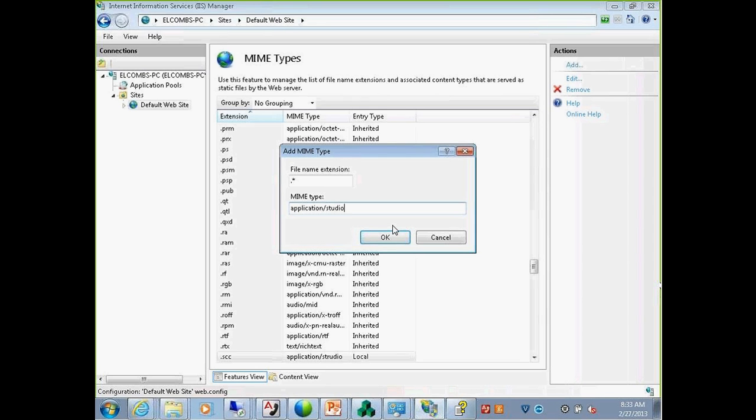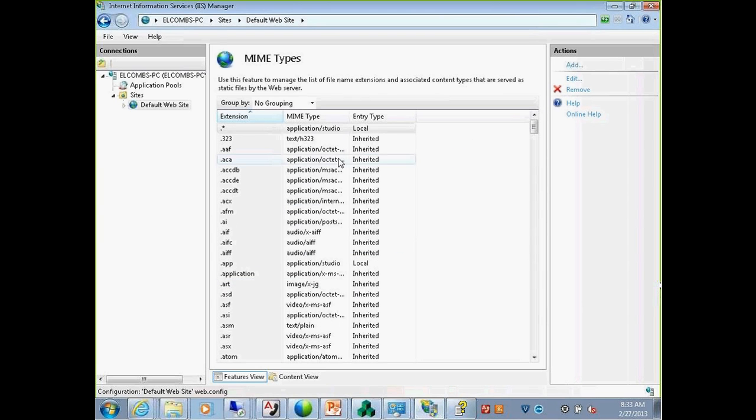You could also use this if you have a production environment that is well controlled, isolated from other applications, not being shared by other web services, then you might consider using the wildcard extension as well. But you have to do one or the other. Either define all the different MIME extensions we use, or the wildcard like I've done here.